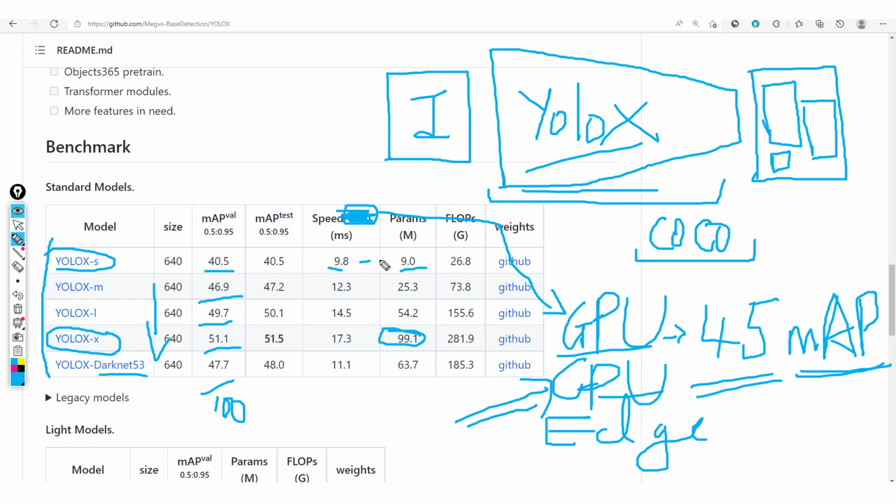So here, let's say we have 60 milliseconds, and then here we have 80 milliseconds. Here we have, say, 100. Here we have, say, 150, and then here we have, say, 70.